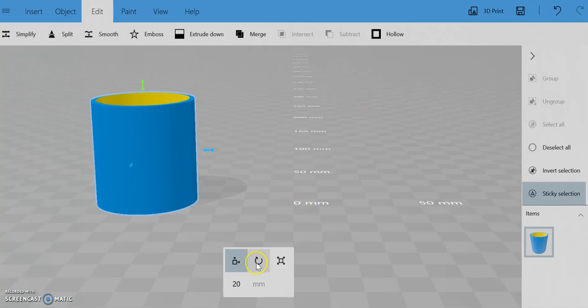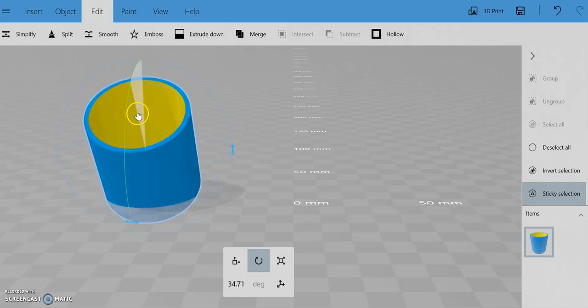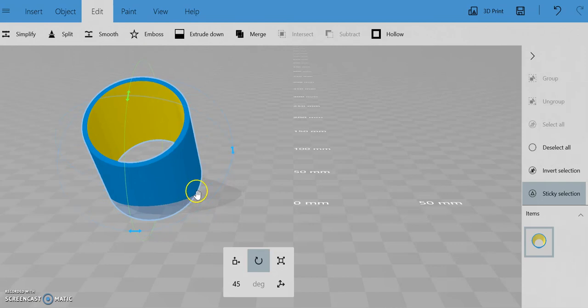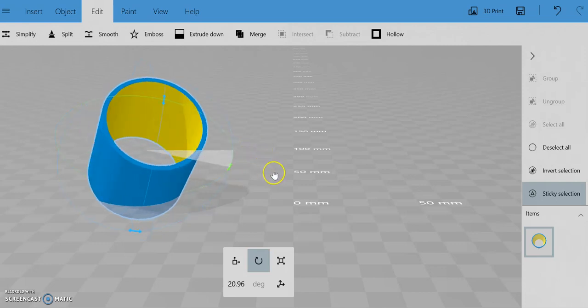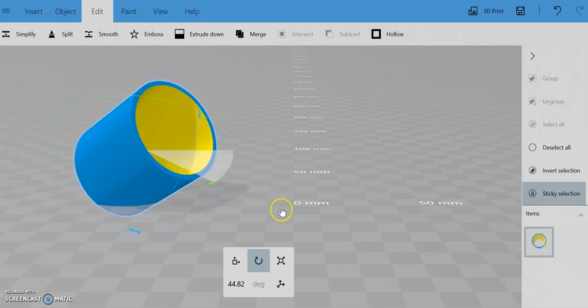Oh yeah. Now I'm going to click the rotate to kind of look and peek. So I'm going to rotate it. I love these circles. It really shows you where you're rotating it to. So I'm rotating it, and I rotate it about 45 degrees. And now if I wanted to rotate it a little bit more so we could look straight onto it, I can rotate it. Well, that won't change anything. Which is the one I want? This one. There we go. So I could rotate that 45 degrees-ish.